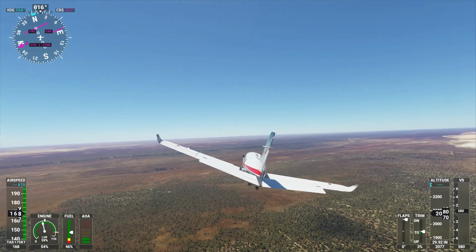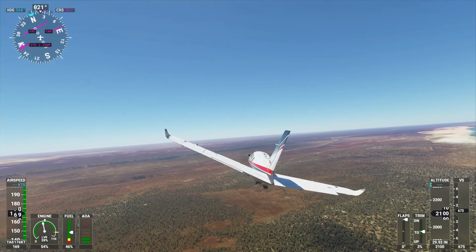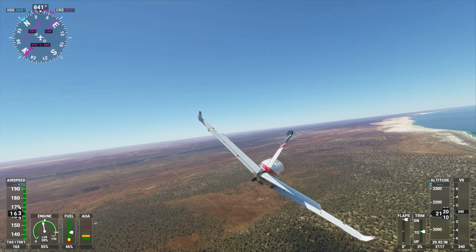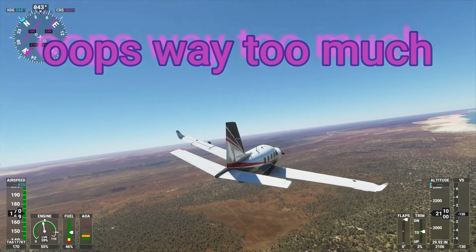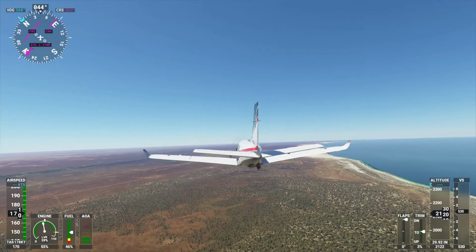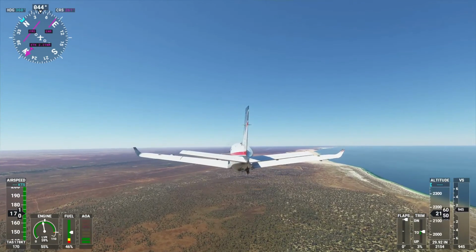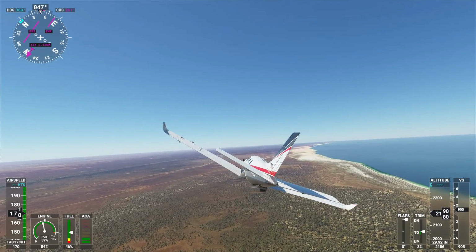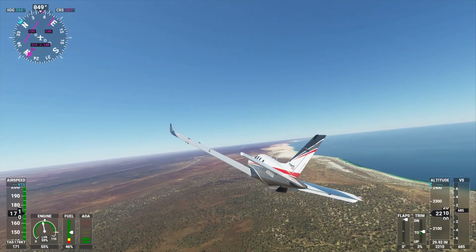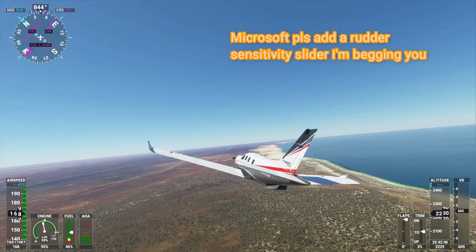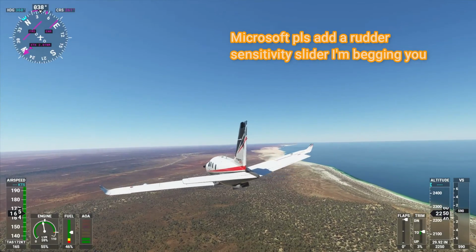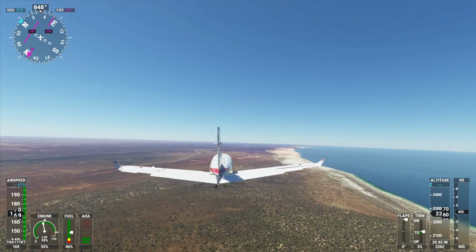Don't do this. This isn't to say that you shouldn't touch the rudder at all during a turn. You can if you initiate the turn correctly using the yoke. Use the rudder a little bit to guide the nose further into the turn or slightly away from the turn. This should really only be used during choppy weather because, as you can see, you can have a pretty smooth turn without actually using it.